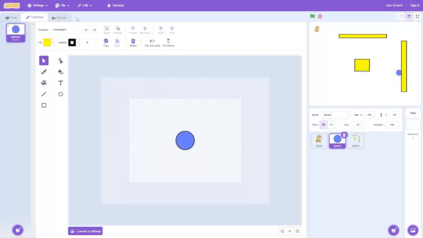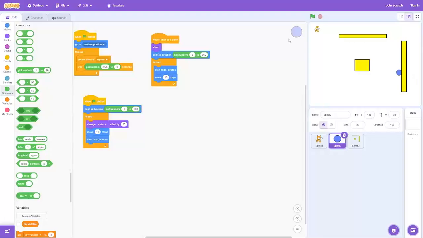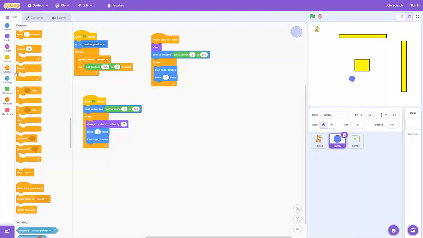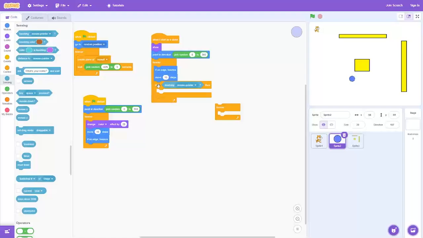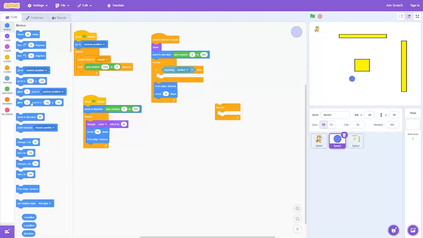And we just need to make our germs not want to touch those. Now there is no just bounce option away from those. You'll see at the moment the germs just go straight through them. But what we could say is if, forever, oh, we just put it in here actually. If touching, and it's sprite 3 that we made, I'll put it at the top here. If touching sprite 3, and we're just going to tell it to turn around essentially, point in direction 180. Let's see if that works.